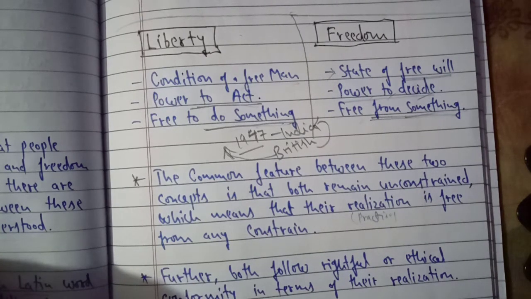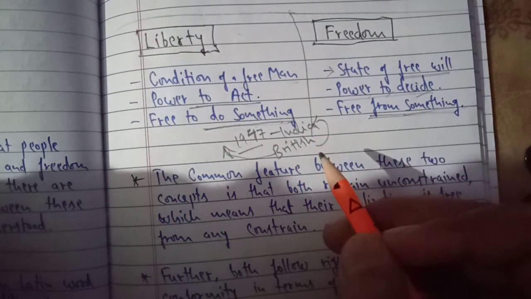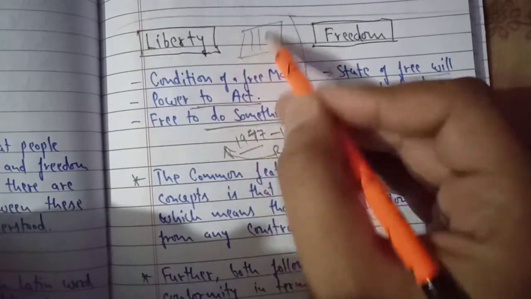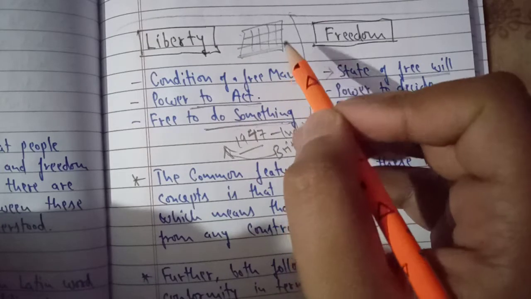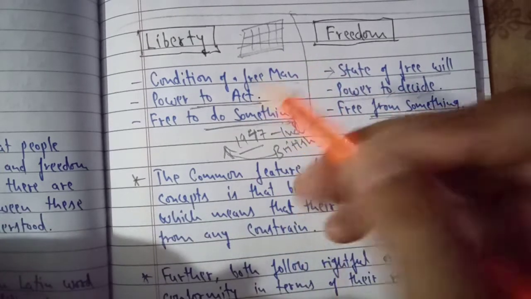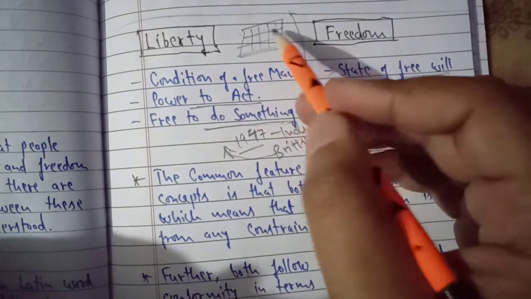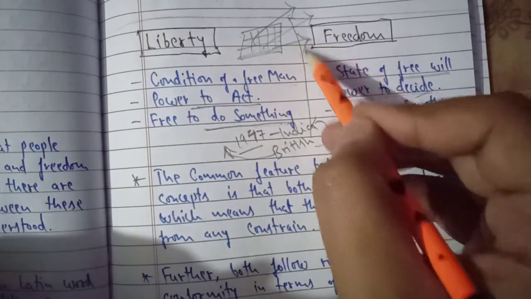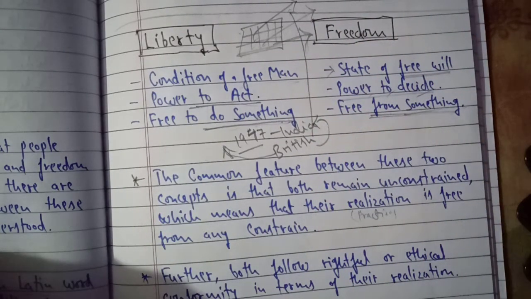For the same thing, we can take one more example. Suppose there is a jail, and the jailer says to a few of the prisoners that now you have the freedom and you can go. If I say they have the freedom, it means they can go out of the jail. They are free now. Whatever the tenure of their punishment was, 2 years, 4 years, that is over, and they are free now, they can go.